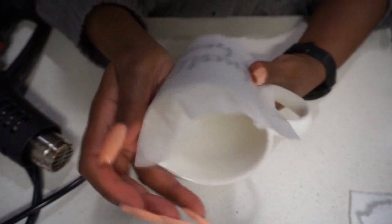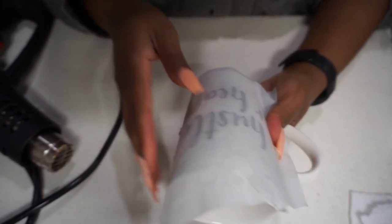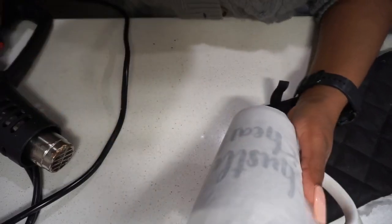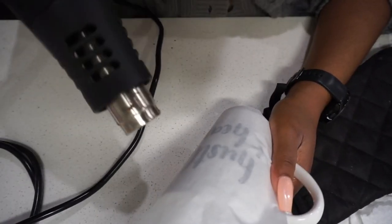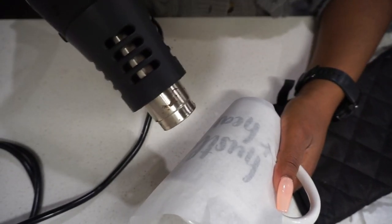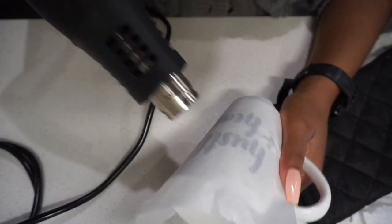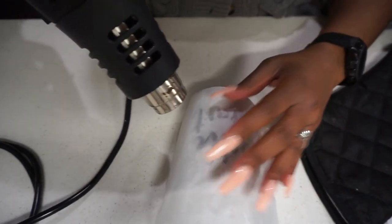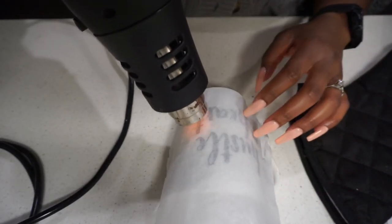So I'm just going to speed through this part, you guys, doing it the same way, using the parchment paper on top of it, applying high heat initially, applying pressure with the oven mitt. Also, you see how I'm holding it? Don't hold it like that because the heat gets very hot very quickly and the cup, like I said, holds a lot of that heat. So definitely just leave it on the counter and apply the heat because if not, you'll burn your fingers, which we don't want. So I'm going to go ahead and just speed through the next part and I'll show you what the cup looks like.